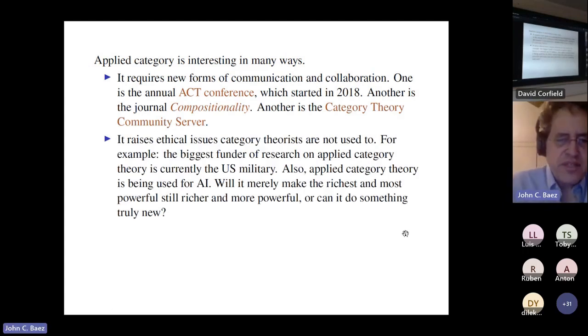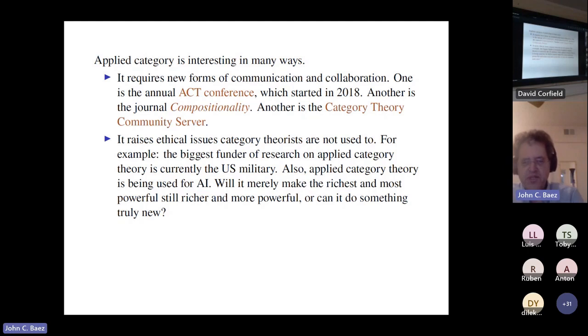Another thing is that category theory raises ethical issues in ways that category theorists aren't used to. Pure mathematicians tend to feel themselves somewhat insulated from a lot of ethical issues because although their math may get used for all sorts of purposes, they don't consider themselves particularly responsible for how their mathematics gets used, because it's so abstract that they can blame someone else for understanding it and doing something with it. But when you start doing explicitly applied category theory, that veil of protection is ripped open, and you see that what you're doing may have a fairly immediate effect.